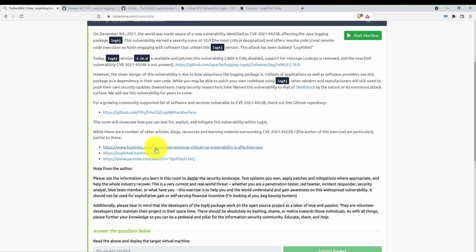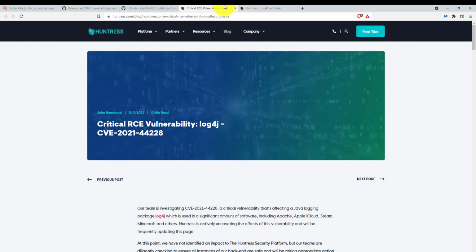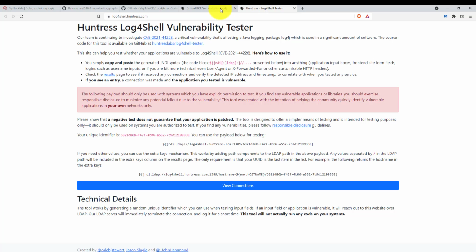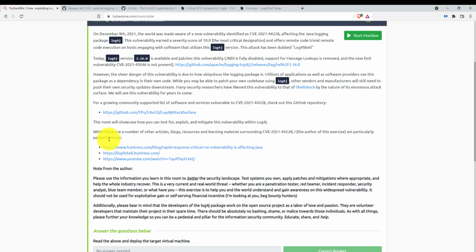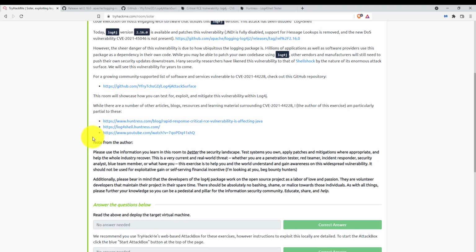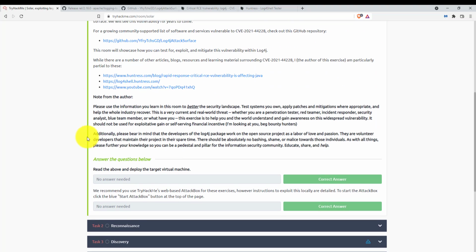And then this right here takes us to Huntress, which I believe is John's company, or John works for this company. Again, John Hammond is the person who made this room that we're doing right now. And this is the vulnerability tester. I believe this is free. I'm going to put all the links to this below in the notes of this YouTube video.